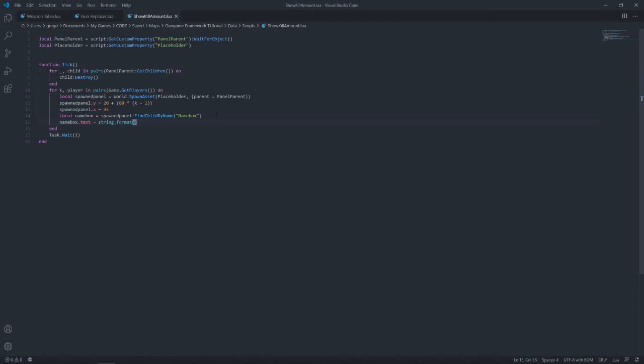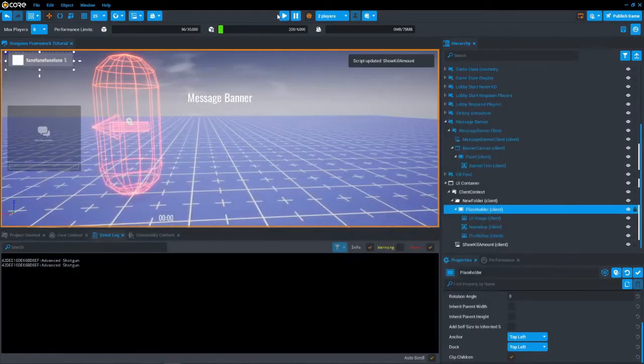So let's do player dot name, and let's put this here to signify a space, and let's put another space here, so this can put a string with a space here. Let's go to the next thing we want to put, which is player dot heroes. Now let's see how well this works out.